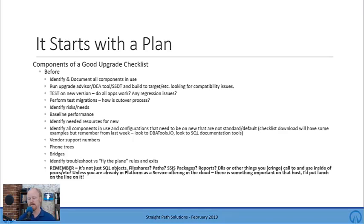Or in our upgrade case, we need to identify ahead of time, how much time do we have? Who's going to be our timekeeper? In a plane, who's going to be our watch-the-sky keeper and our watch-the-fuel keeper and fly the plane? Somebody during an upgrade has to be the project manager. I know us techies have this knee-jerk reaction against project managers. Rightfully so. No, it's not rightfully so. I'm just kidding. Maybe. But we need to have a project manager at the end of the upgrade. So who's going to do that? And where are the rules? And where are we going to say, stop, we're rolling back?